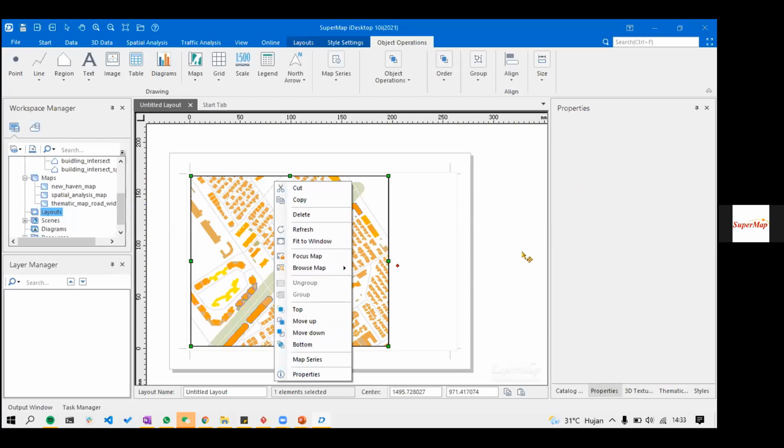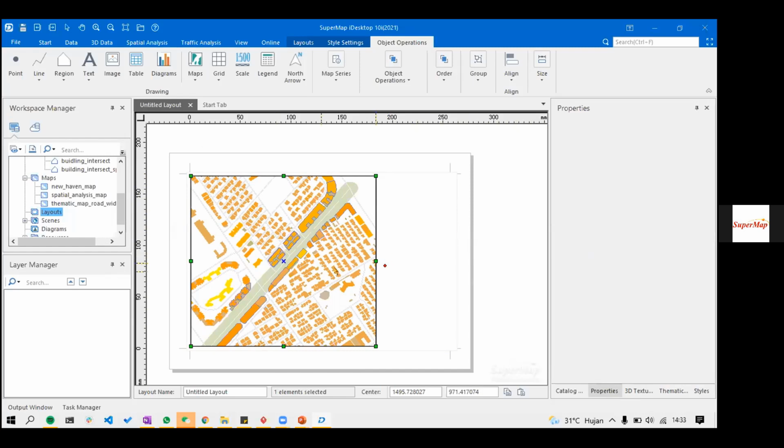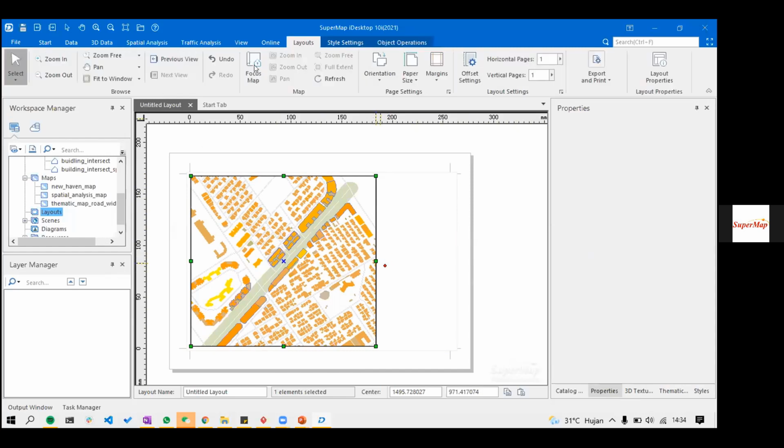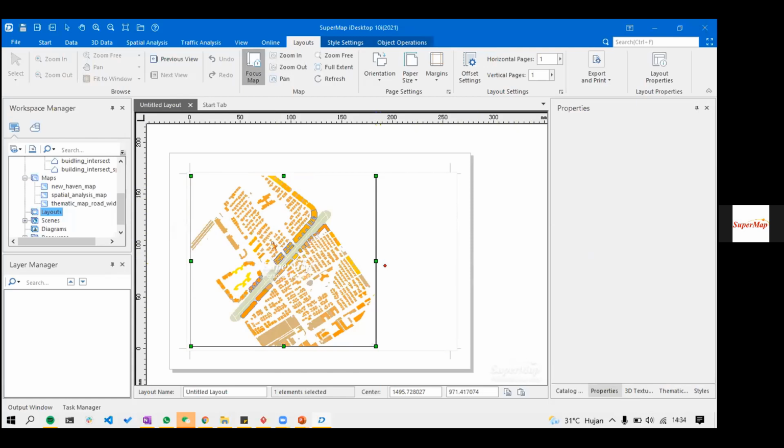Or just leave it default for now. We can change the center. You can go to layout, focus map. If you zoom out, the result will be focused on the map.